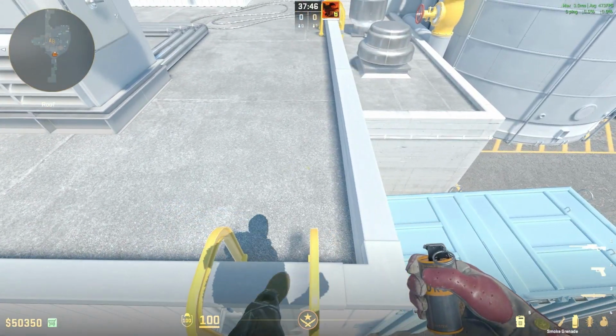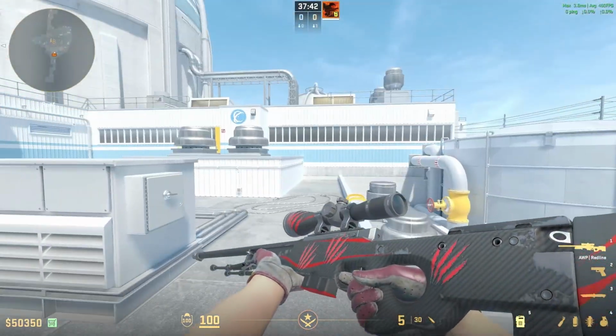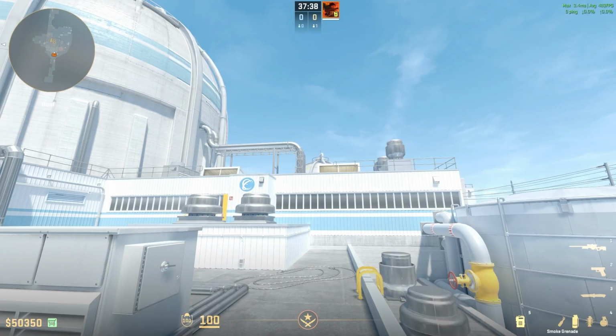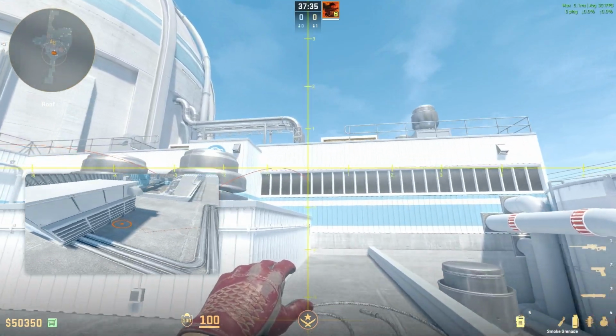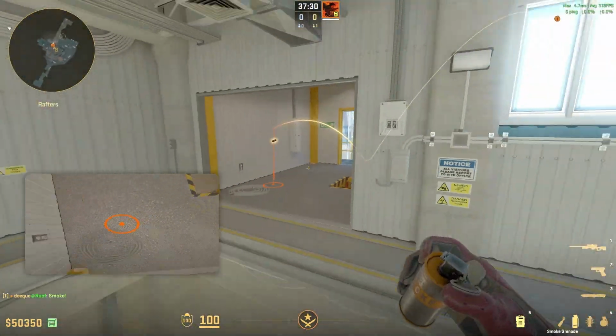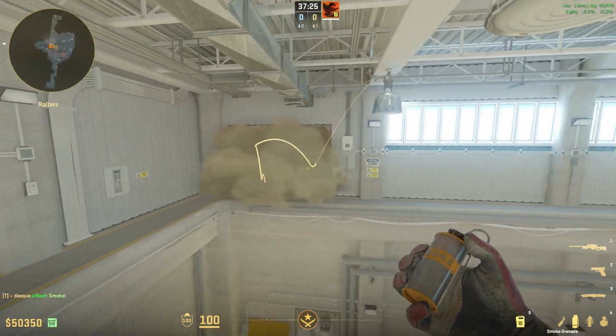For the smoke, you only need one, and that's this one, where just, if you come up the ladder like this, just stand around here, then you aim at the middle of this line right here, and then you just run forward until you hit this window and do a jump throw. Then the smoke bounces like this and lands perfectly in towards heaven, and this is going to give you absolutely the best and most easiest heaven smoke to throw.